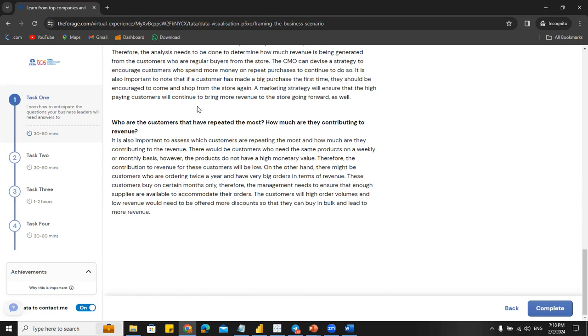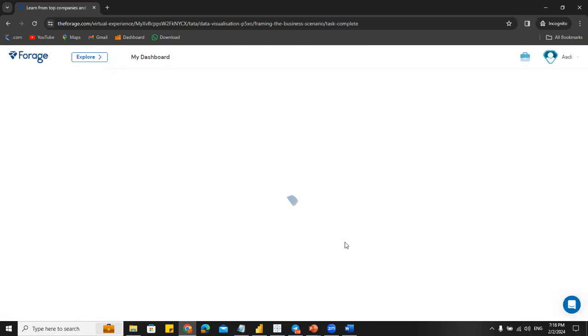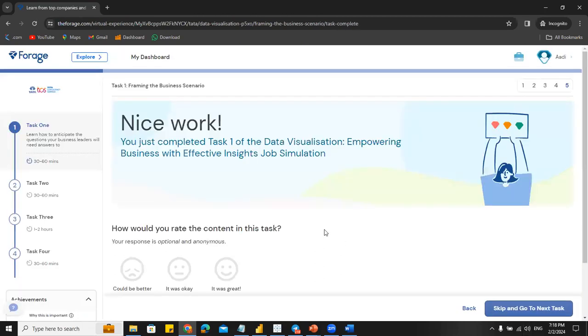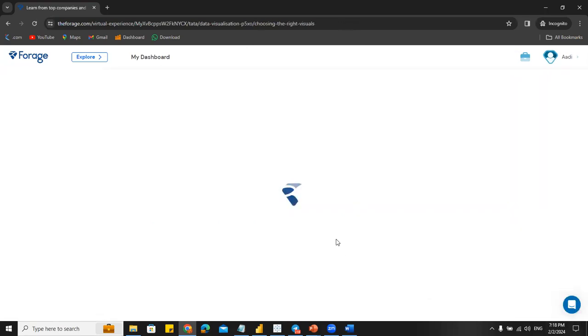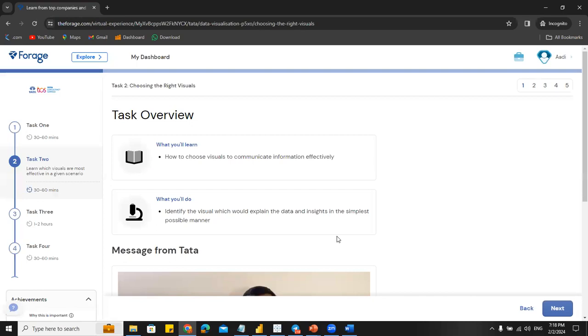Same thing, I just tried to replicate it, or say I just tried a few of the points on my own. Okay, all right. So I'll say complete. So this completes our first task. It's very simple. I just completed my first task. I'll say we'll go to the next task. This entire internship, people, is actually very, very simple.